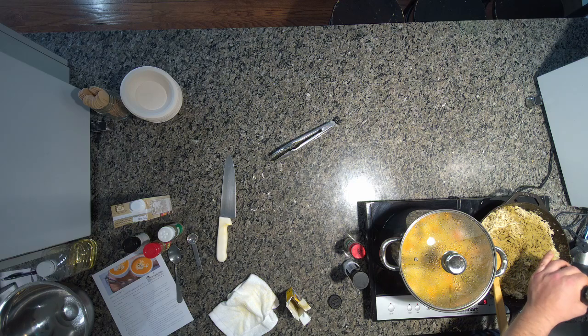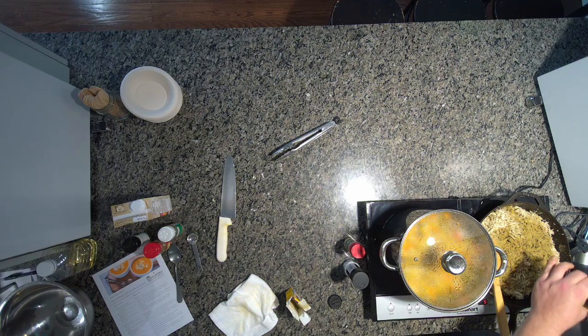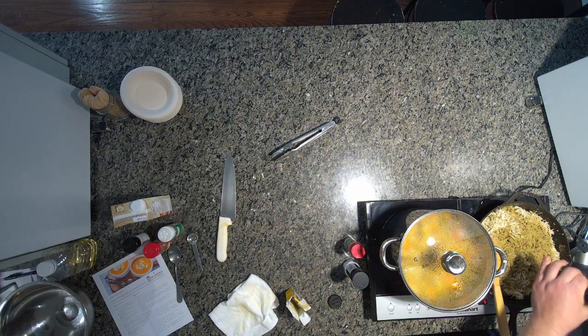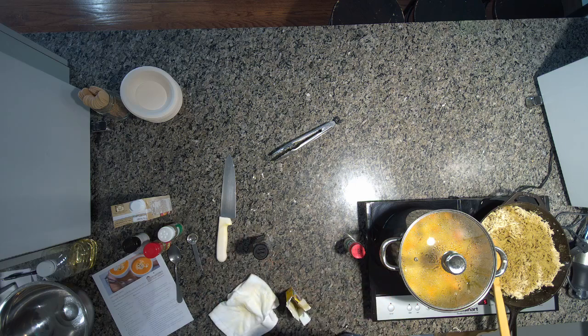All right, good. I'm getting some bubbles over in my soup, which is good. It means we should be at most about 10 minutes away from that being done. This is one of my longer cooks, guys. I gotta say, I knew soup was gonna be a little longer. Soup always takes a bit of time to really get done right.